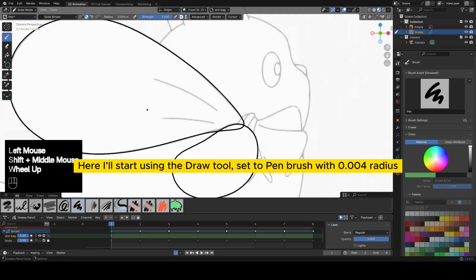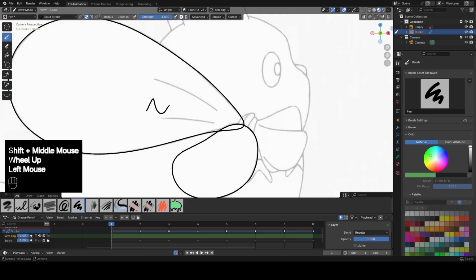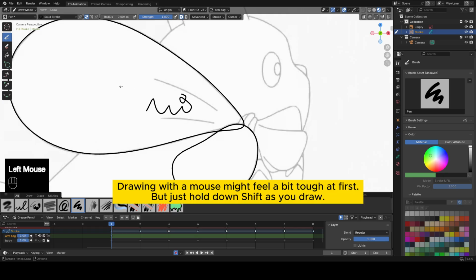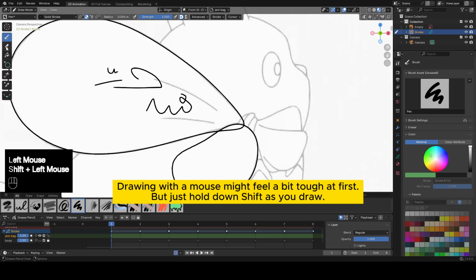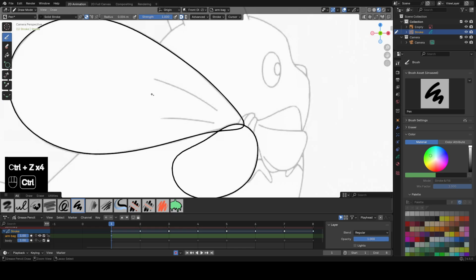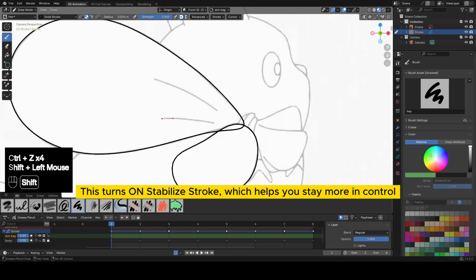Here I'll start using the draw tool, set to pen brush with 0.0 for radius. Drawing with a mouse might feel a bit tough at first, but just hold down Shift as you draw. This turns on stabilized stroke, which helps you stay more in control.